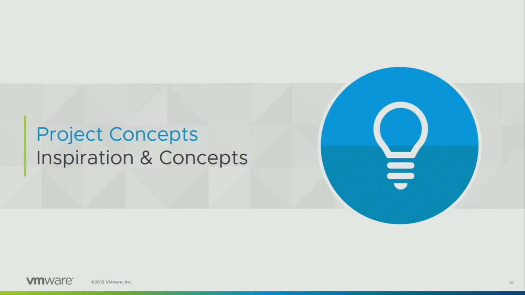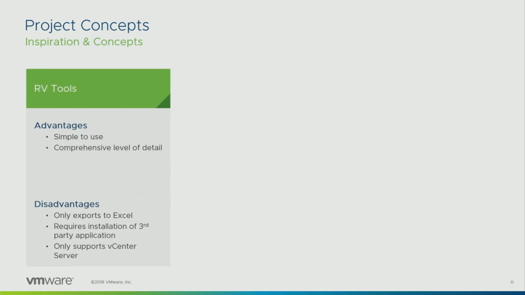So I'm pretty new to the whole automation world. I've been dabbling in stuff in PowerShell, but by no means was I a master of any sort of scripting language or automation tools. So I wanted to draw upon what was already out there and take what was good about those products and utilise those, and then address anything that I saw as a concern or a disadvantage to that product. So, RVTools.